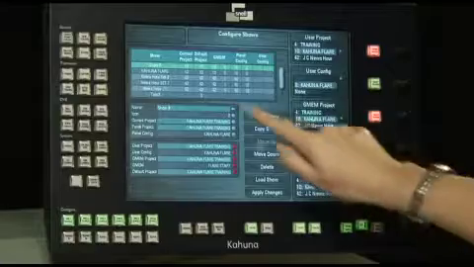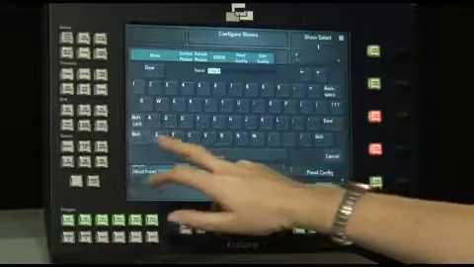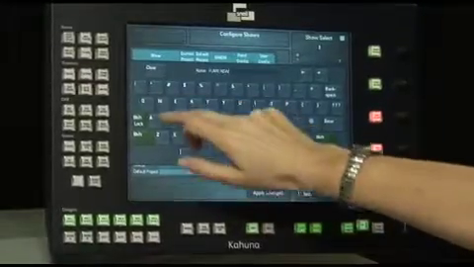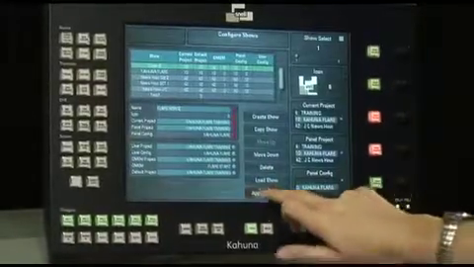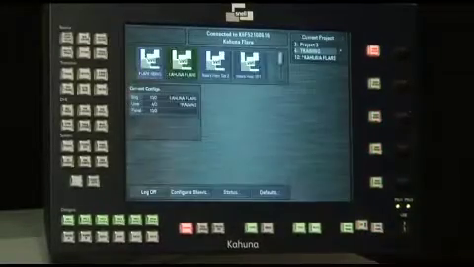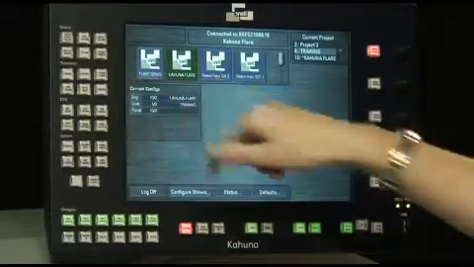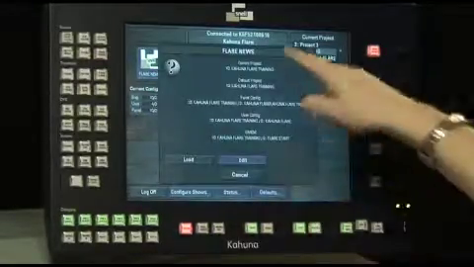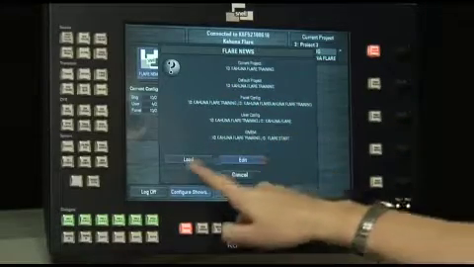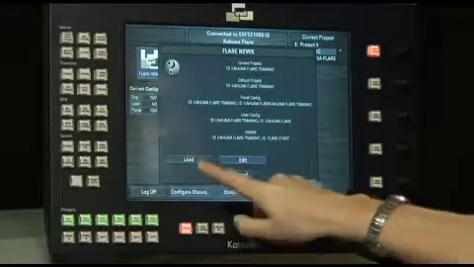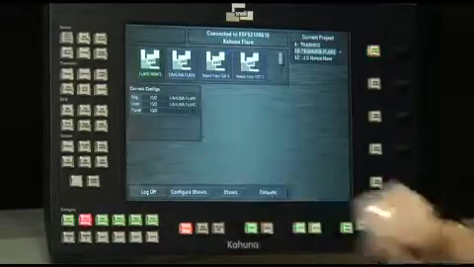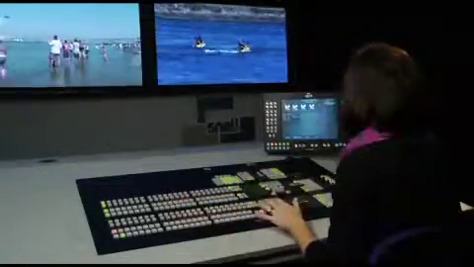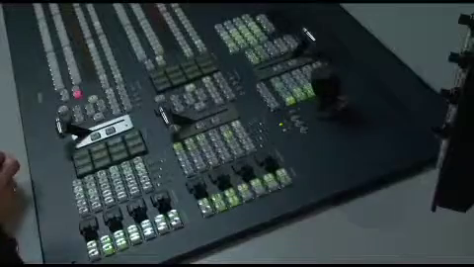Apply changes. If you want to go back in and give it a name, then we can do so. We could say okay, Flare News for instance, and apply the change again. And then if we go back up, there it is, Flare News. So now, if I want to load everything for that show, press it, it confirms up here, and you can load it or you can go back in and edit. But of course we want to load, so we just select load, and it would load everything that you need, whether it's your panel and your user config. It's a really quick way of setting everything up.